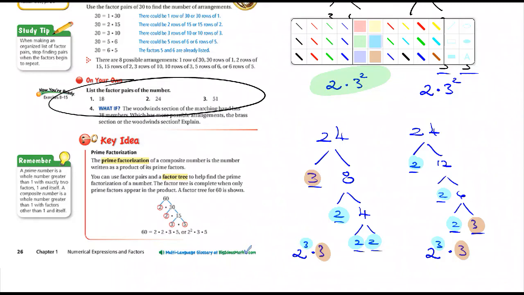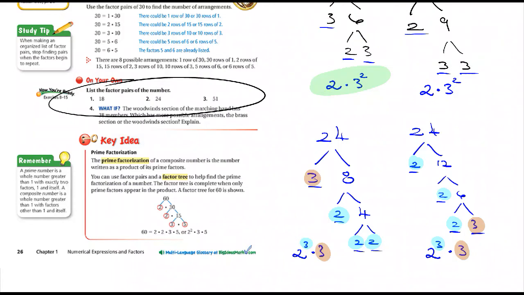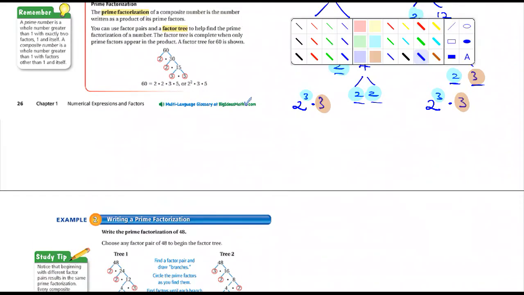If you can't factor out a number, that means it's prime. Who remembers the definition of a prime number? It's a number that can only be divided by 1 and itself. So let me give you an example of a prime number. How about 11? Can we divide 11 by anything other than 1 and 11? No. 2, 3, 4, none of those fit into it. So 11 is a prime number.